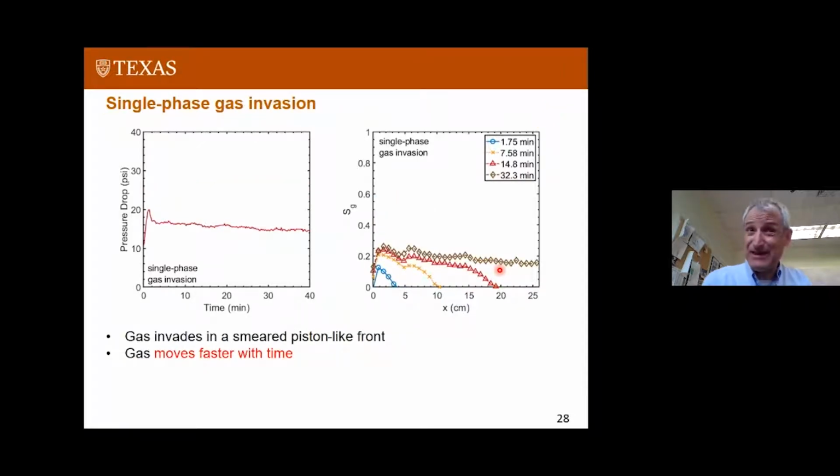A very different physics on how gas invades. The gas invades a lot faster. Again, the gas is going to go in there and make the high permeability streaks. Neither of these are imbibition things. These are basically forced. And the gas moves much faster with time when it invades. So you get a different length scale in both these cases.